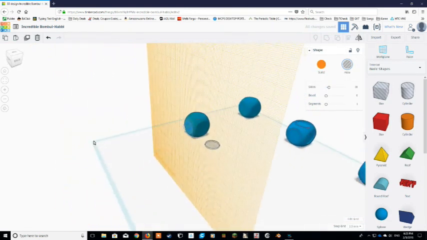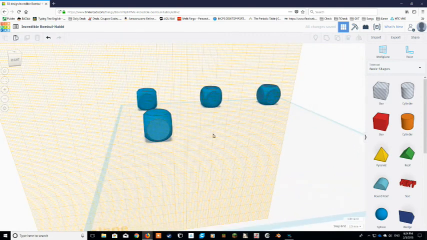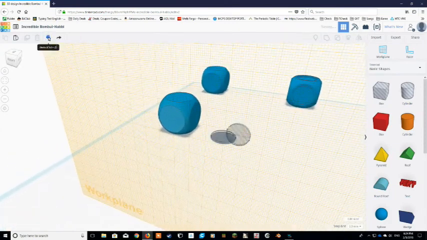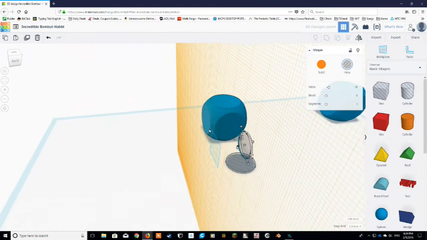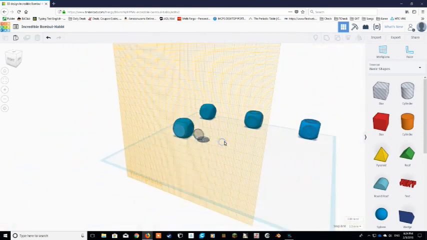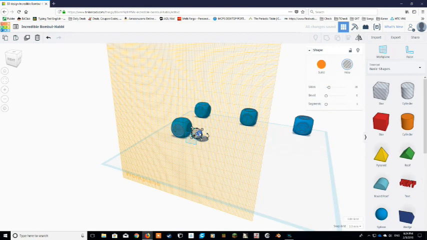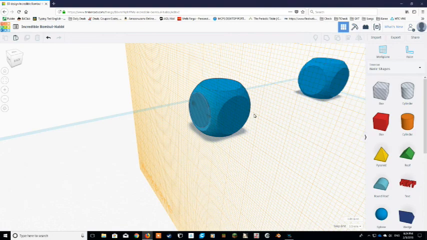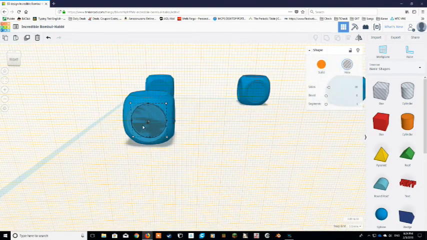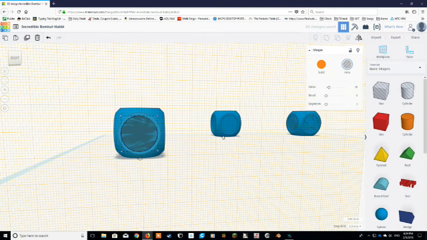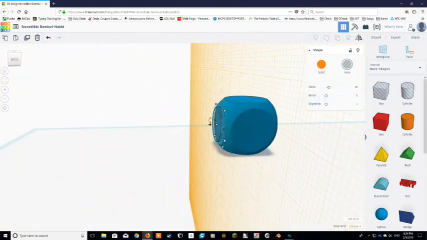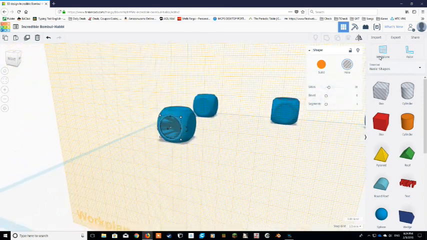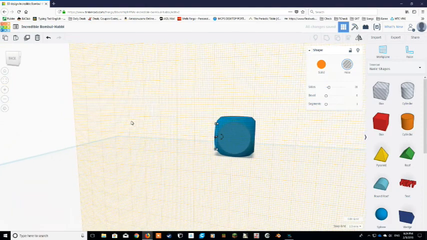Now sometimes you have to scroll in and out a little bit, or it won't paste correctly. It's something about it registering. I'll get it this next time. So we're going to delete those 2, and then that one's in the right spot. So we need to grab it and adjust it to make sure it's in the center of our circle. Once we do that, we can turn it to the side. We're going to grab that little triangle and push it back into the dice. When we group it, that's going to create a hole.